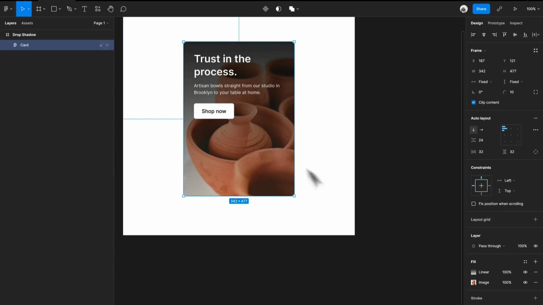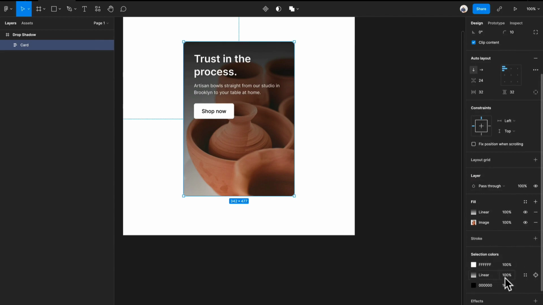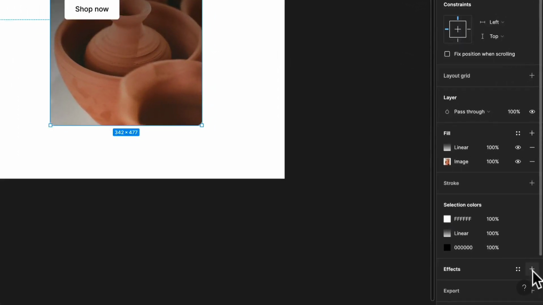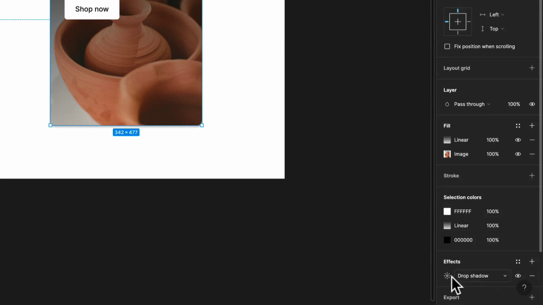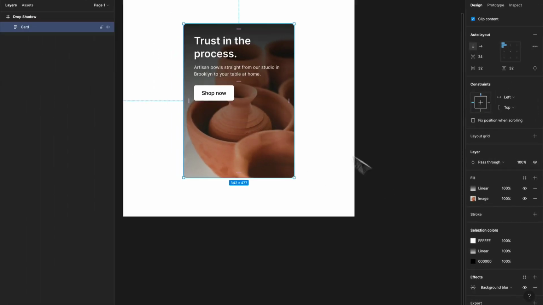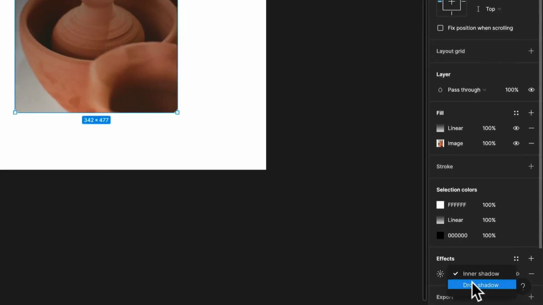And what are effects? So if I'm going to just jump in here and press that plus button at the bottom, it's automatically going to put in a drop shadow. You can put in layer blurs if you want to blur something, or background blurs if you have something behind here, or you can put like inner shadows. But generally, a lot of people really use them for drop shadows.